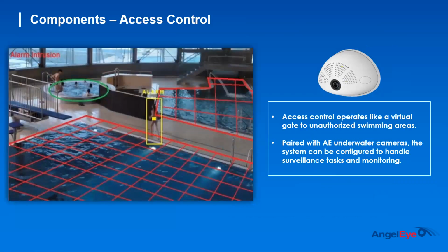So the other part I mentioned is our aerial cameras. Our aerial cameras are situated around a facility, usually indoors, so that we can see our patrons come in and come out. And if we have pools that are in non-operational mode, we don't want people to get around or in a pool that is not being actively watched by lifeguard staff.